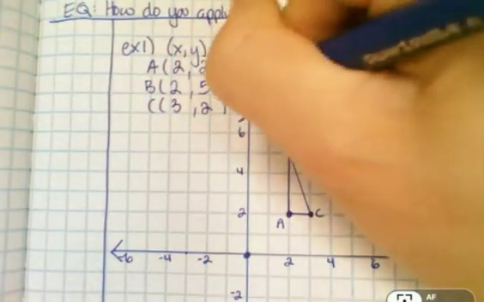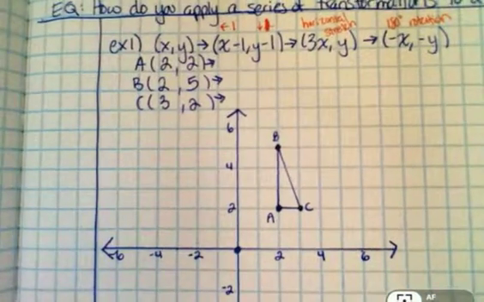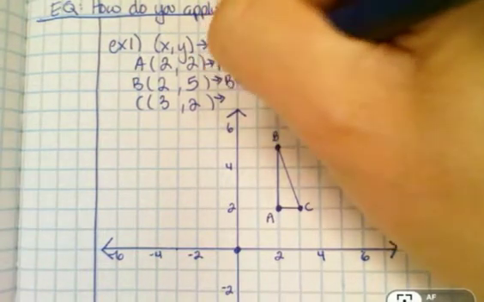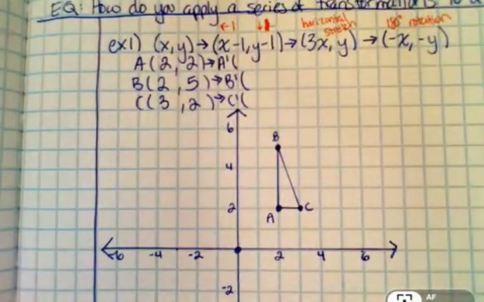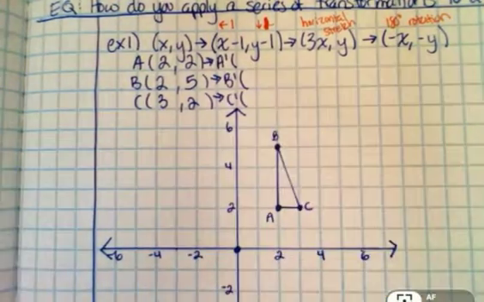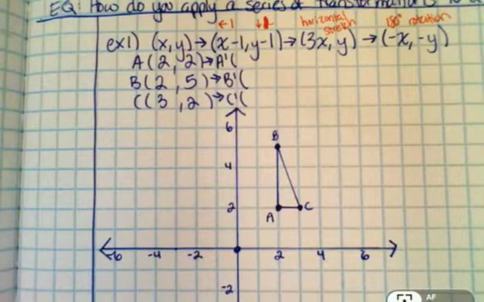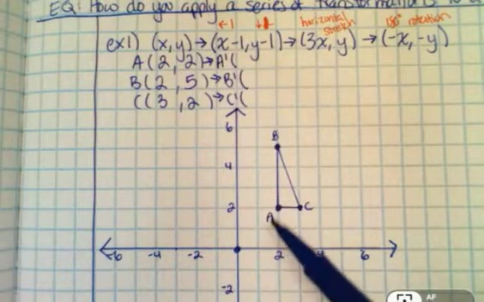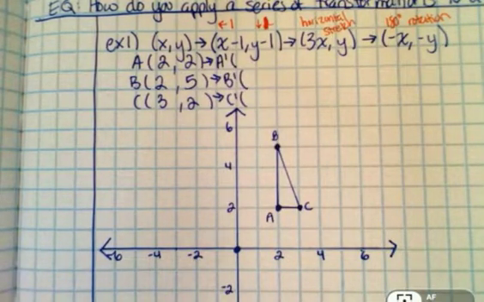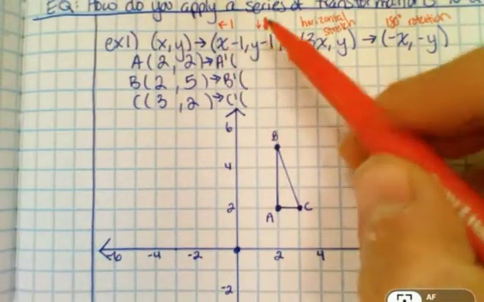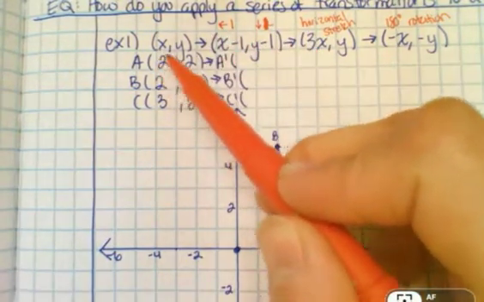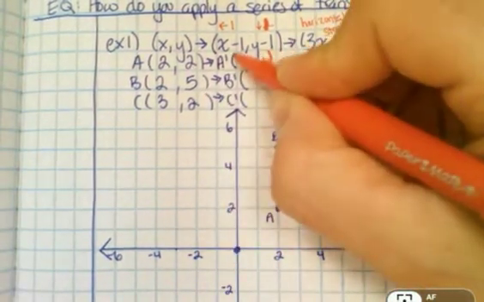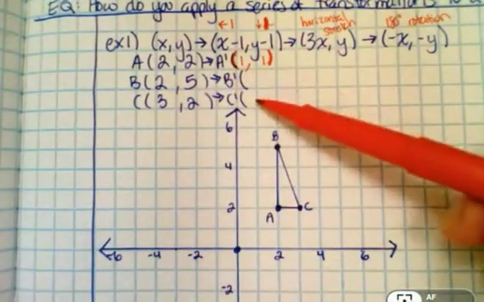And then every time we transform a point, it becomes A prime, right? So we'll say A prime, and then we'll have B prime, and we'll have C prime, and we'll have 3 new points. So this is our pre-image, and this will be our image. And I could do this really easily just by taking each point and sliding it left 1 and down 1 and getting a new point, but I need the coordinates anyway, so I'm going to go ahead and do x minus 1 and y minus 1. So I'll take this and subtract 1, and then I'll take my y and subtract 1, and that gives me my new point. Take a minute on your own and go ahead and do B prime and C prime.